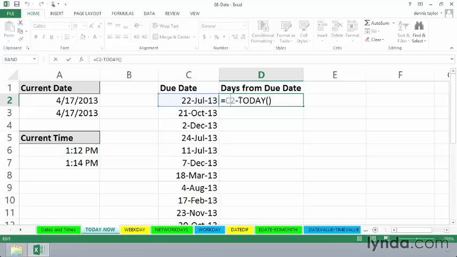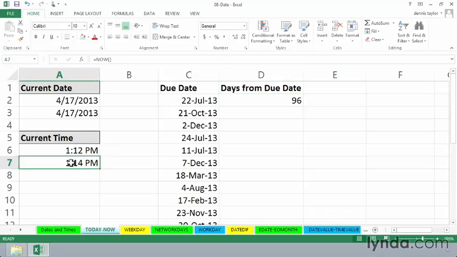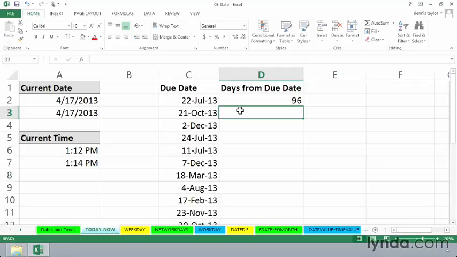In other words, we're using today as a moving target, and we can do the same thing when necessary with times as well. And by the way, that now reads 1:14. This adjusts as we work with the worksheet. But both of these can be used, and you'll see examples in later movies how we actually use today as part of a calculation for calculating an anniversary date. You can also do those with birthdays.